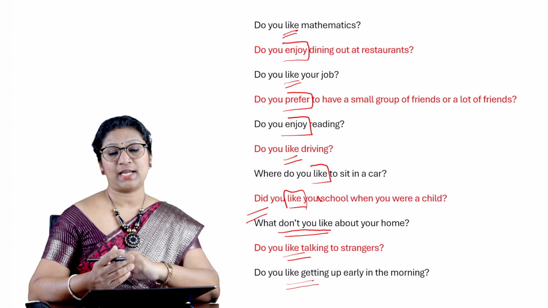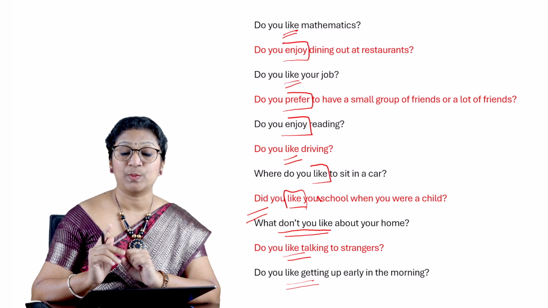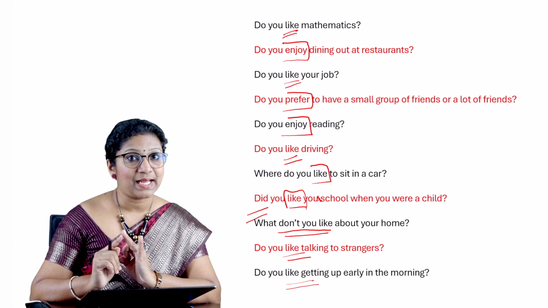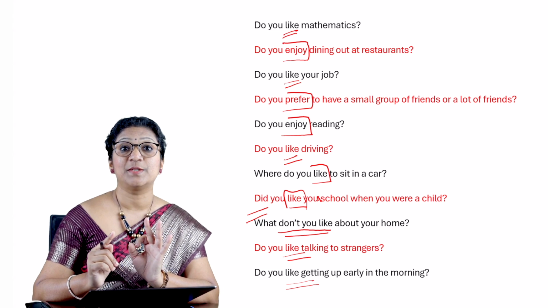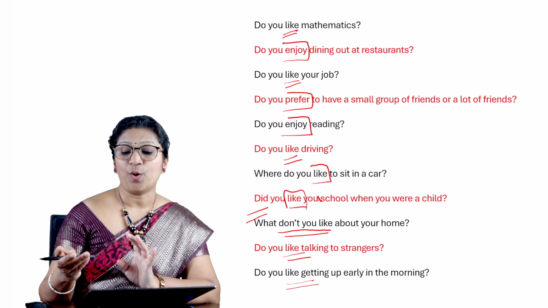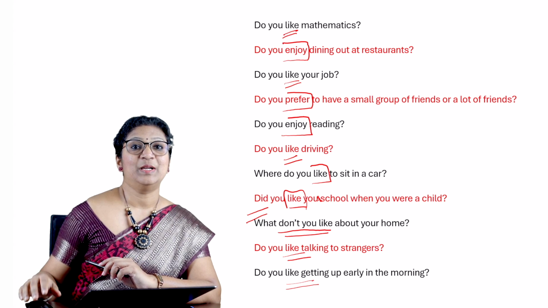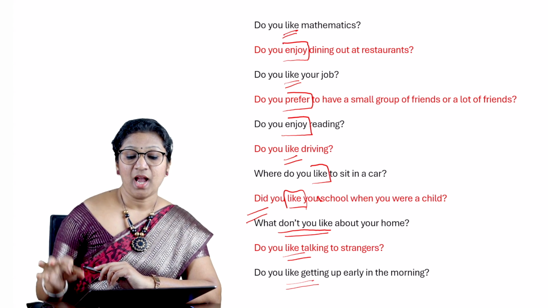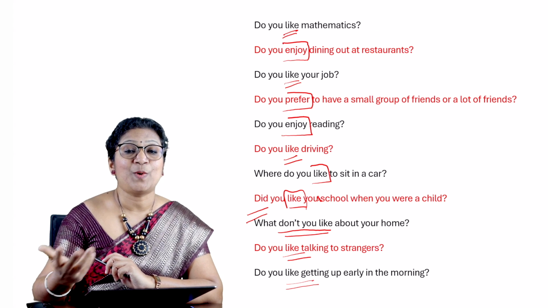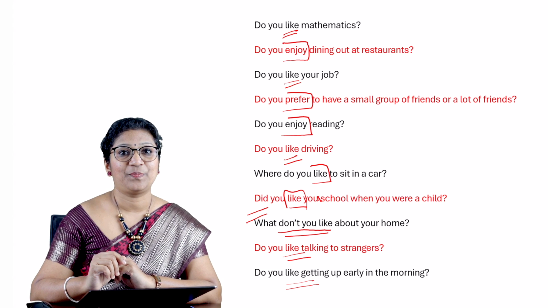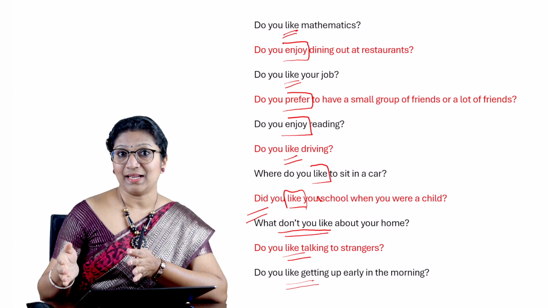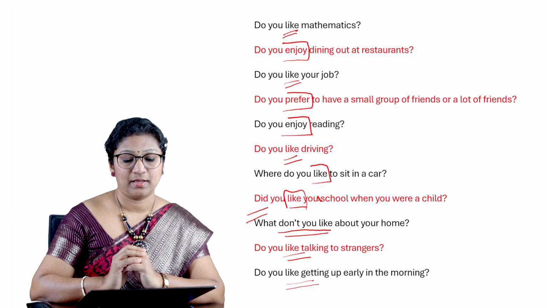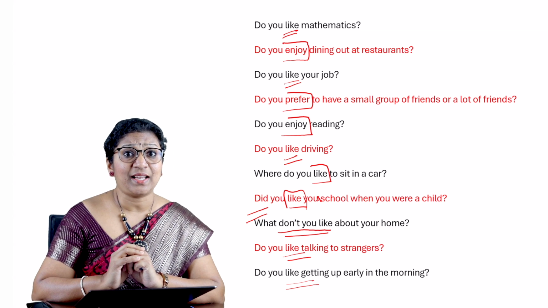Now we've seen the variations in which these questions can be asked. The word like can be used, don't like can be used, enjoy can be used, prefer can be used. So all of these are checking your preferences on that particular matter. How do we express our likes? What are the words you can use? And if you don't like it, how do I express it? For instance, do you enjoy reading?